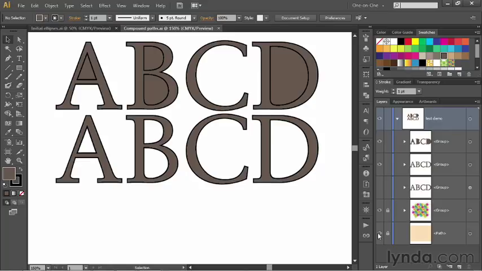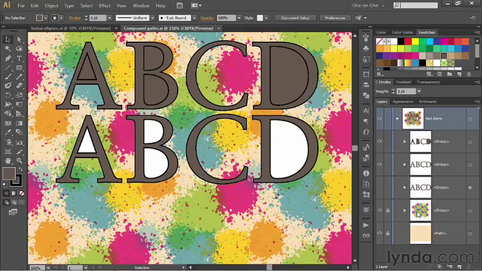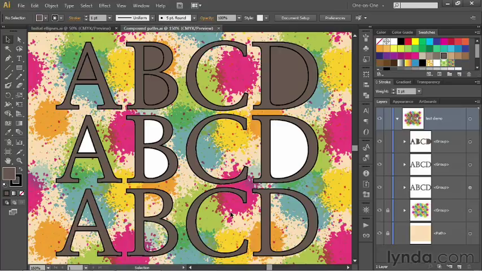I'll just go ahead and turn on a couple of other objects down here at the bottom of the layers panel, which describe this fairly loud background. And you can see right away that filling the insides of the letters with white just doesn't do us any good. What we need instead is for the insides of the letters to be transparent, as in the case of this final line of type. And what's happening is that the inside of the A, for example, is cutting a hole in the outside of the A. And the inside paths of the B are cutting 2 holes inside of the outside of the B, and so forth. And that, friends, is what is meant by a compound path. So let me show you how to make one.